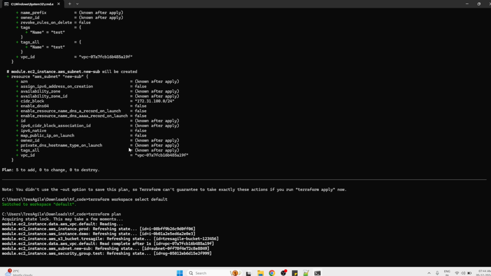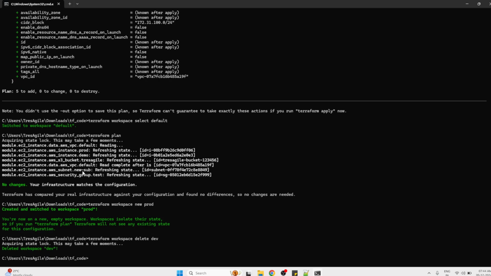So we have multiple buckets. Each and every workspace will have its own separate infrastructure. For dev, there are different resources. For prod, there are different resources. Like this, we have. So that's what I wanted to tell you about workspaces. Hope it's clear. I'm not creating one because I had to change the names I created, so that's why.